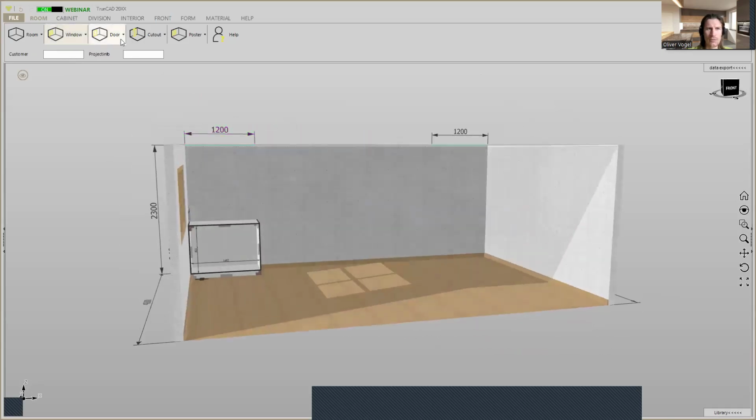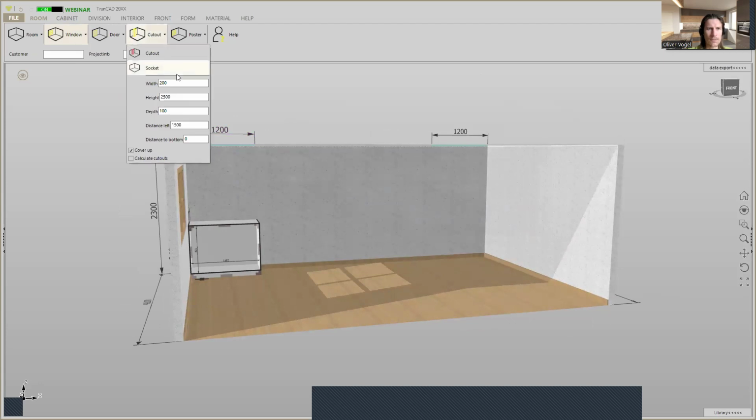And for the cutout, we also define a cutout. The width should be 300, the depth 300, and height is 2,300, like the height of the room.